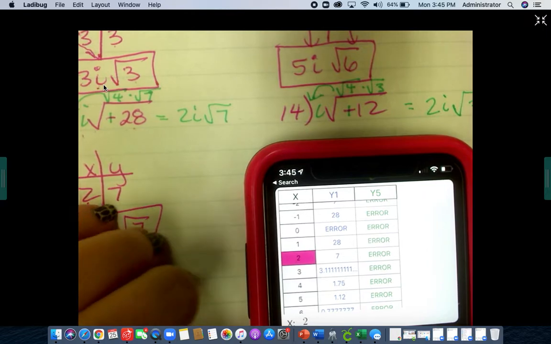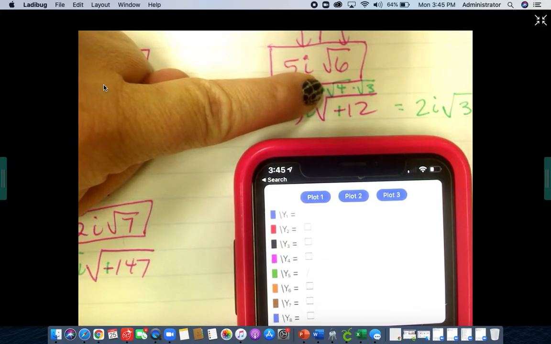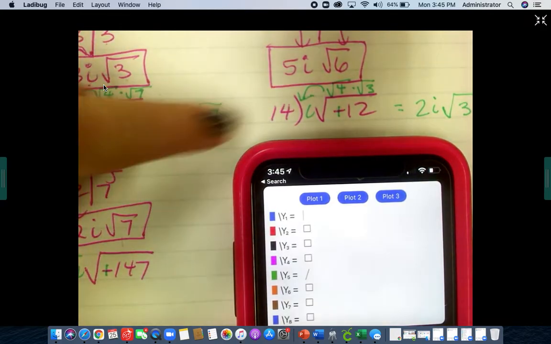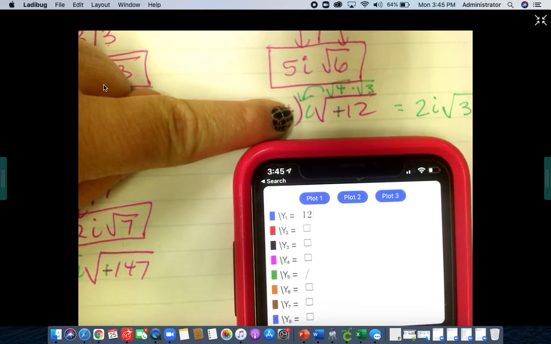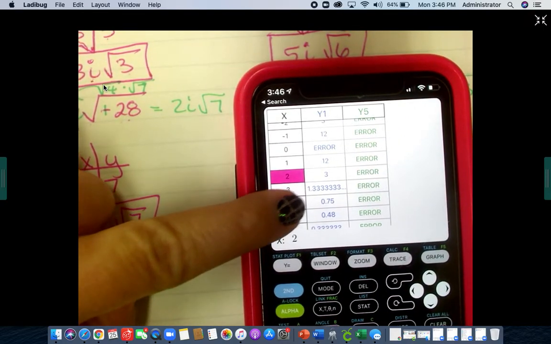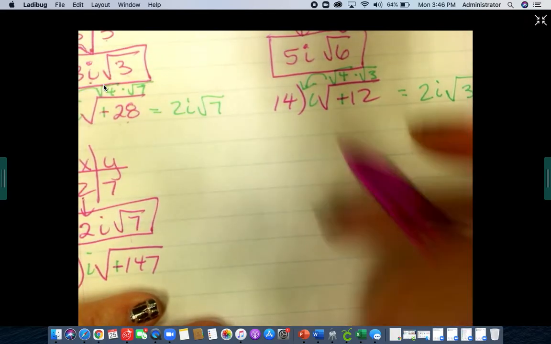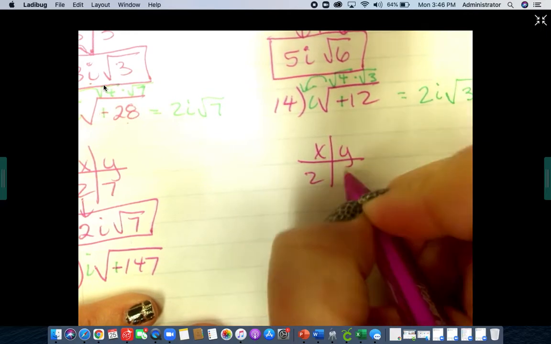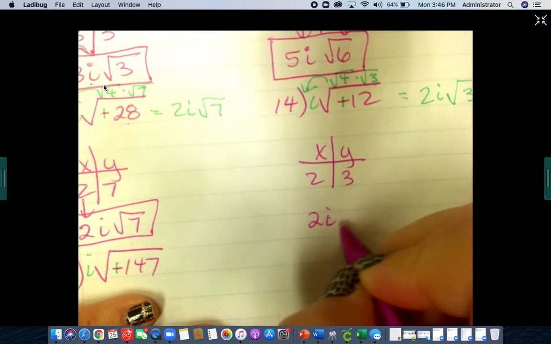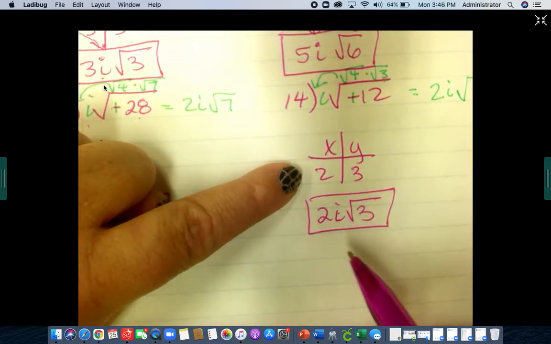But again, one of these methods is necessary. You either have to show me what you're using to reduce and get that answer, or you have to do the xy table, either one. So 12 divided by x squared. I'm going to hit second graph to look at my table, look for my last integer ordered pair. And my last integer ordered pair, now I'm in the zeros, so my last one is 2 and 3. So, again, xy table, 2 and 3. Just make sure you put the i in front of the radical. So got to see that. That's your work right there.